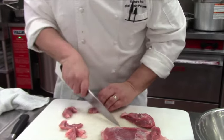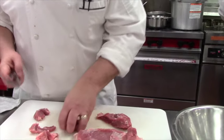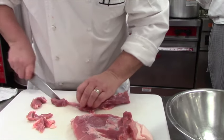Sharpen your knives? As needed. Could be once a year, could be three times a year. Awfully sharp.